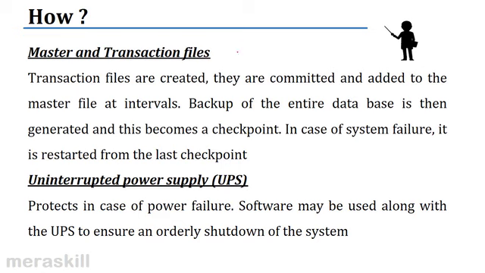Right? Transaction files. There is a master file, a full backup is there, it is restored. Transaction files are updated to the master file only periodically. Maybe every 2 days, end of the day, end of the week, whatever. Okay. Once it is updated, again we take a backup of the entire database. Again we start from that. So in case there is any loss, then we just have to update for that remaining period. Day 1, day 2, day 3 are over, on day 4 there is a crash. We have the original master file, and if all the transaction files have crashed, we just have to redo the transactions of day 1, day 2 and day 3. Follow?